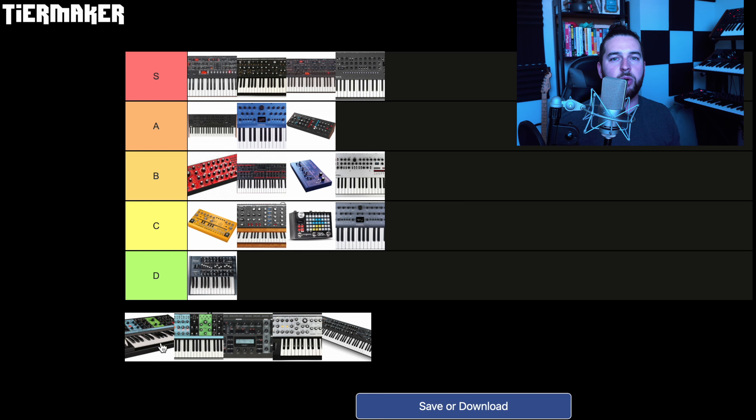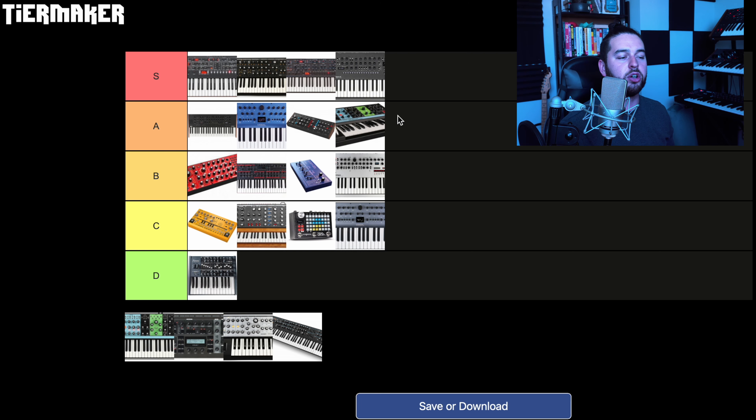Next up, the Moog Grandmother. The Moog Grandmother is just an absolute monster of a synth. Similar to the Minilogue XD, if you're looking for a first synth and have a little bit more cash to splurge, the Moog Grandmother is a great one you can't go wrong with. When I was deciding between the Matriarch and the Grandmother, I really took a lot of time playing Grandmothers at music stores and even borrowed one for a while — this thing is so intuitive and sounds like a million bucks. The reason I went with the Matriarch is just because it's deeper — it has the paraphonic mode, and importantly with the Grandmother you have to give up your LFO if you want a third oscillator, which I really like the sound of with multiple Moog oscillators beating together. So I'm going to give the Grandmother an A — it's a great synth, but there are just a few limitations that make it not quite S tier.